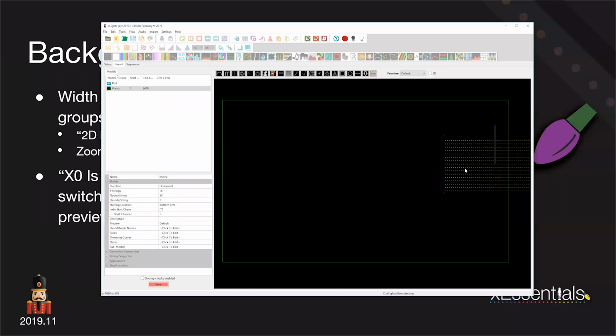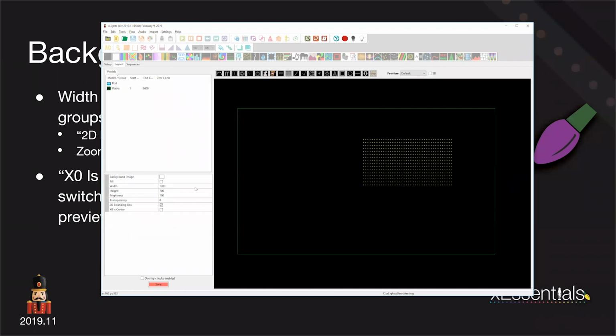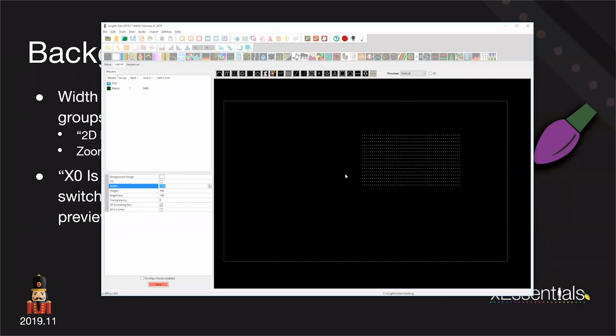What we did that for was to let someone know if they put models outside that area, they might not render, and you would probably want to go back and change these width and height numbers, because if you change these numbers, it changes the size of this green box, which is going to be that render area. If you're sticking with 2D, you probably don't need to worry about it. It's just going to default to whatever you had it as before.